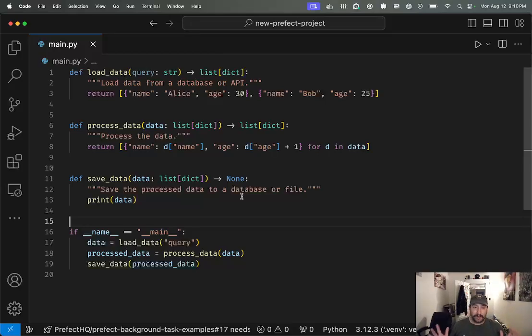But basically what is important about this is that we have a series of Python functions that pass data to each other. And so Airflow looks at this problem and says, okay, let's create a DAG right away that represents the relationships between our nodes, which would be our functions. Load data is a node, and it has an arrow that goes to process data because it passes its data.